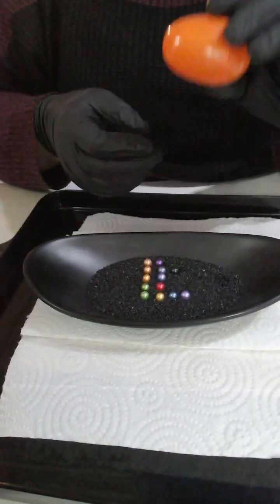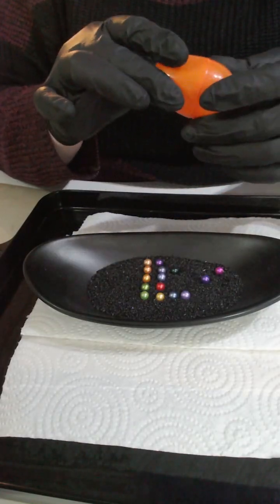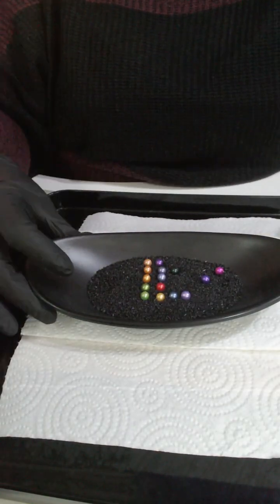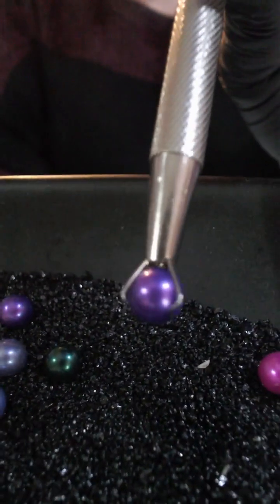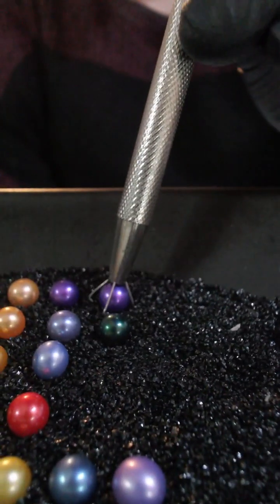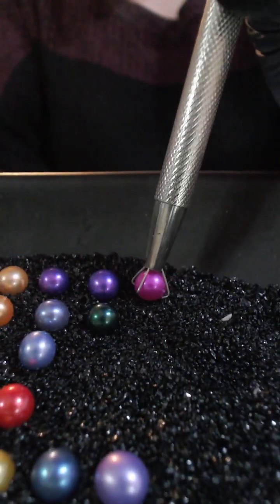And then your last egg pop. And you've got 2 pearls in that one, and I'm going to pop these at the top, so we can zoom in properly. You've got another Mystic Purple, again ever so slightly two-tonal with these Mystic Purples, and then a magenta.